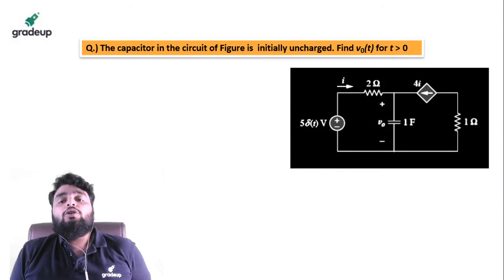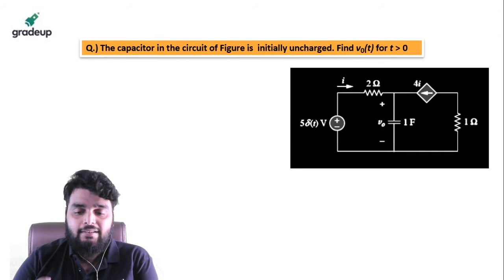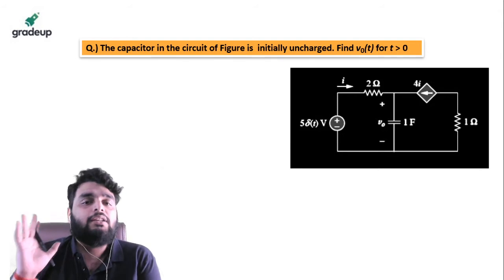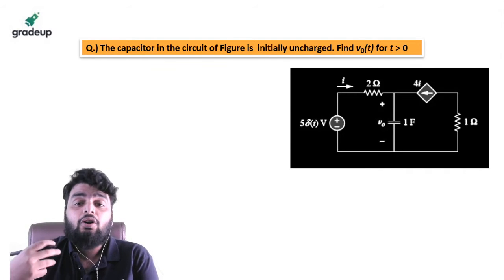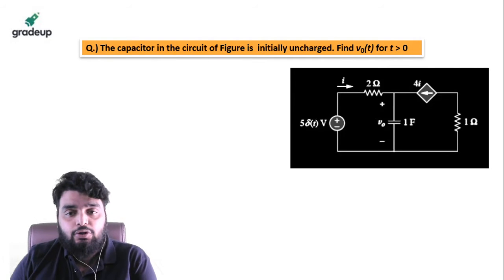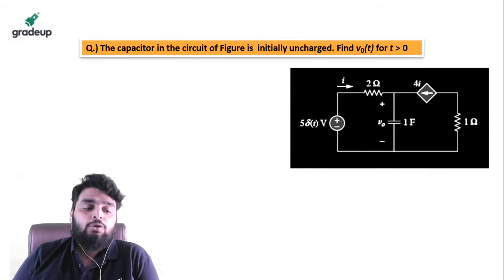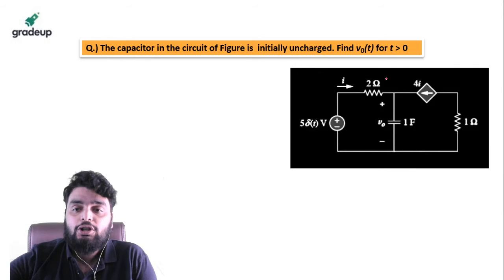So today's class is going to start with this very beautiful question that I bring to you. In today's class, I brought 2 or 3 unique questions and 2 or 3 previous year questions, so that you can know how to utilize the concept of transient in these types of questions. First I will discuss this question. What is the unique thing behind this question? What is the unique thing in this particular source?